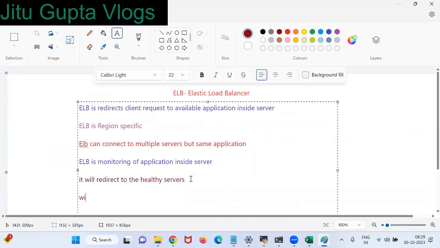So next point, we will achieve high availability by using ELB. Are you agreed with this?